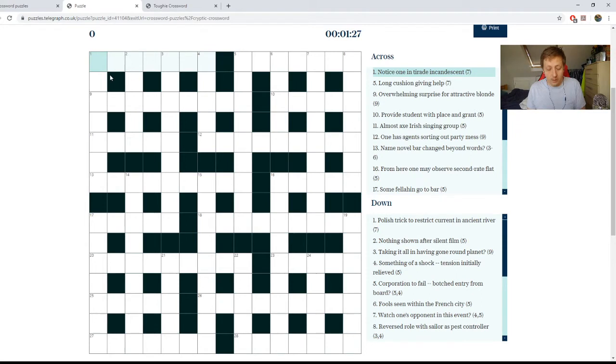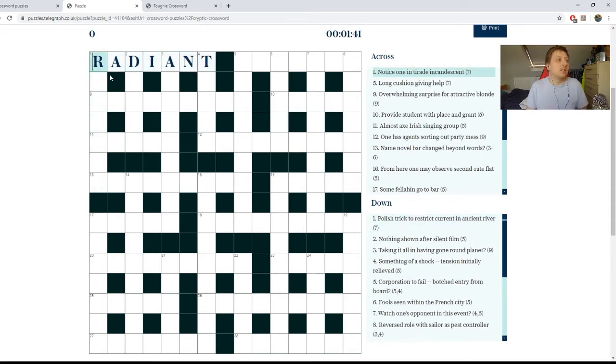That's important. One is indeed the letter I, and a tirade is like a rant. So if you put AD for ad and I in rant, you get, so there's your AD and I, and put rant around it. You get radiant, and that means incandescent, radiant, that sort of thing. So that is that. Thank you for the slight hint there, Shafki. More obvious hints may be needed as we go along.